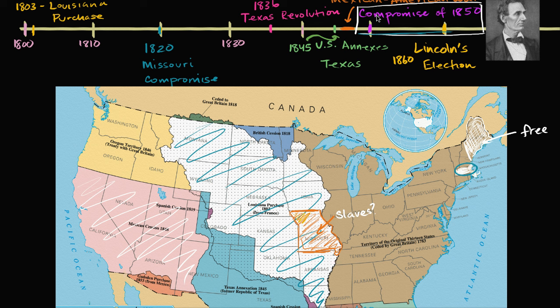This part of the Compromise of 1850 meant that someone sitting in Massachusetts — anti-slavery or even ambivalent about it — now has to be complicit in slavery. If there's someone who escaped from the South who was a former slave, you can't in any way help them. If you do, you could go to jail. If you're a law officer, you have to capture that person and bring them back. It's forcing people who are already not happy about slavery to partake in it. These are people with very strong religious convictions — the mid-19th century is a time when people feel their religion very strongly. There are people in the North who are Quakers, religiously opposed to slavery, and it's never been their job to try to keep someone in slavery before. So that is really infuriating.